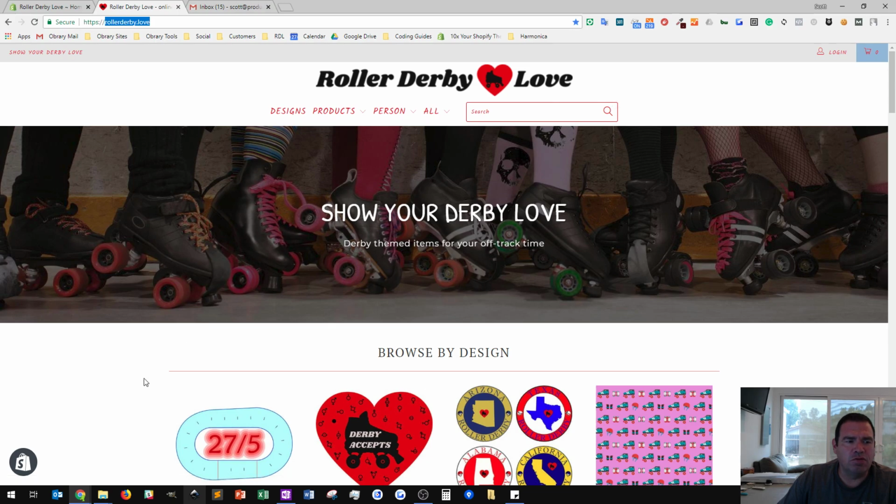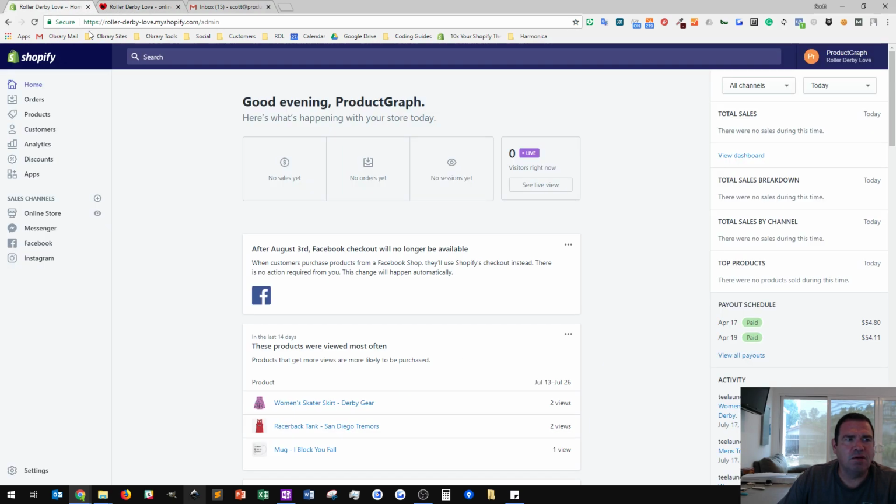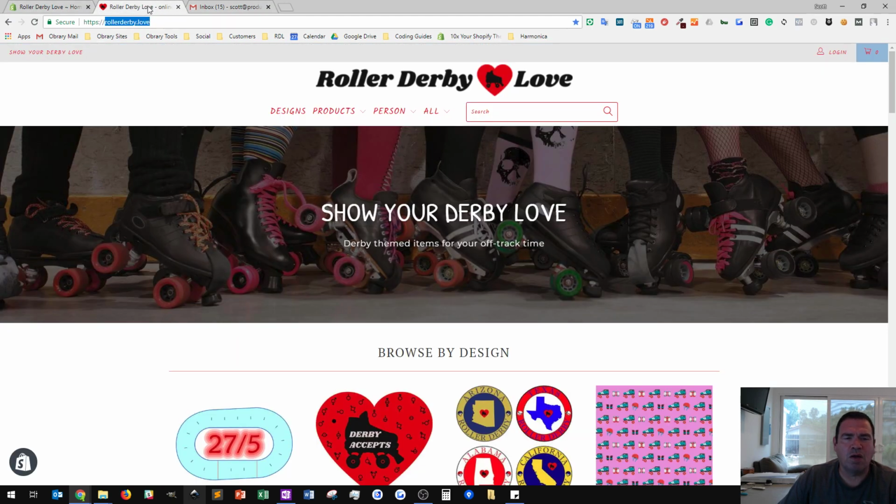Then I'll use the term backend, and backend is your Shopify admin view of your store. Here you can see that it has a myshopify.com/admin URL. For the back end of your store, you probably already have an account created, and you can log into it. Now there's a separate account that you're going to create, what I call the admin account for the front end.